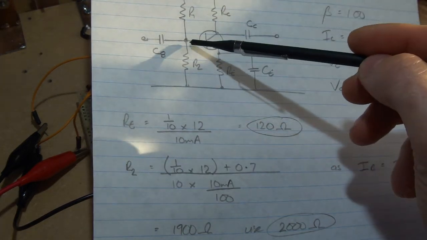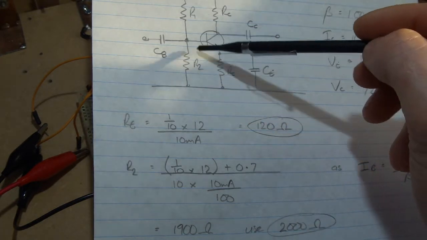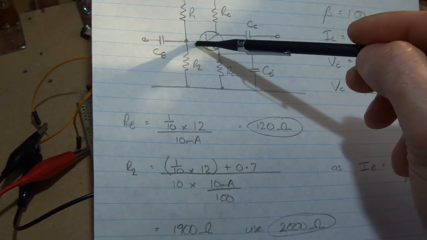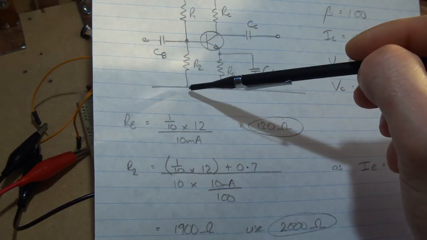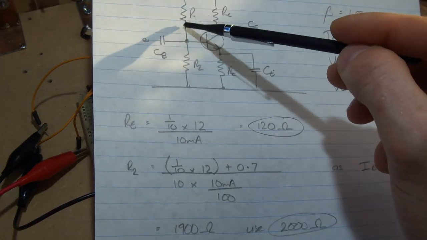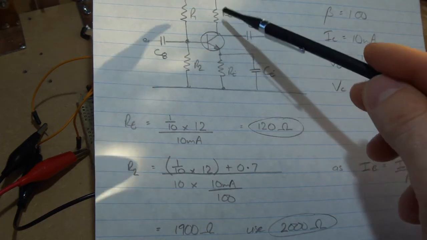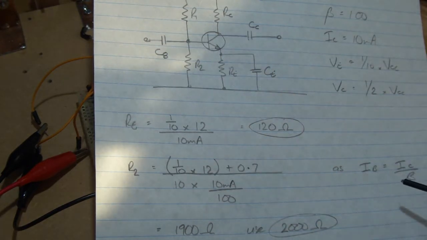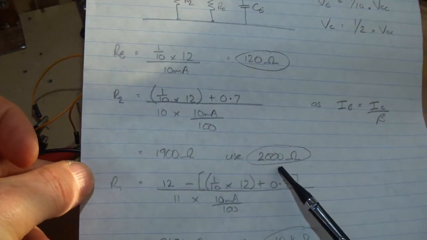For R2, the voltage across that is going to be the voltage here plus 0.7, so 1.2 plus 0.7. So a tenth times 12 plus 0.7. And for this voltage divider biasing here to be what's colloquially called stiff, we want to have at least 10 times the base current flowing through here. So again for electron flow, if my electron current's coming through here and up to the positive rail, and I want to have 10 times through here, so what I'll do is I'll set 10 times through R2, and then that plus the additional base current will be 11 times the base current through R1. So coming back to R2, so again the voltage across it, a tenth times VCC is that voltage plus 0.7 gets me to here, divided by 10 times the collector current divided by beta, because the base current equals the collector current divided by beta. And that turns out to be 1900 ohms, and we'll use a standard value of 2000, it's close enough.